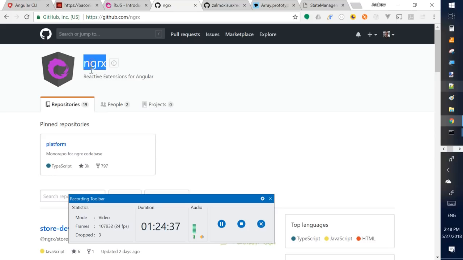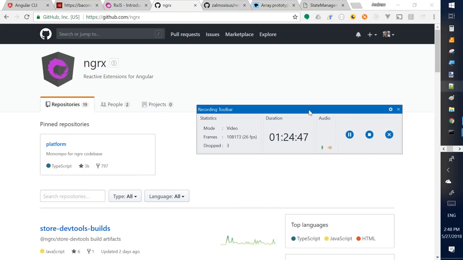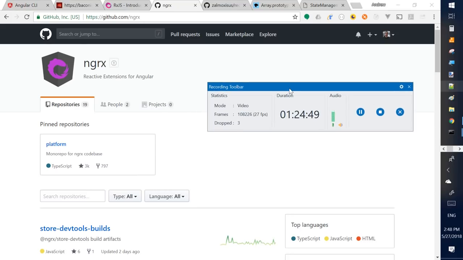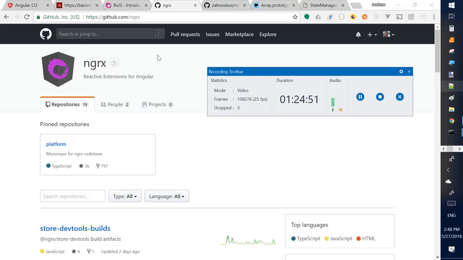This library is definitely something to look into. I'm not going to cover it in this video. It's a topic all in itself. It's another layer of complexity, but it does provide a very consistent manner for managing your application state all in one JSON object.